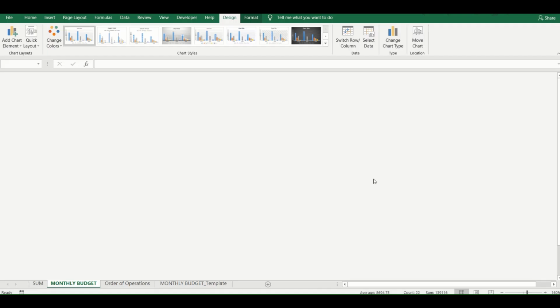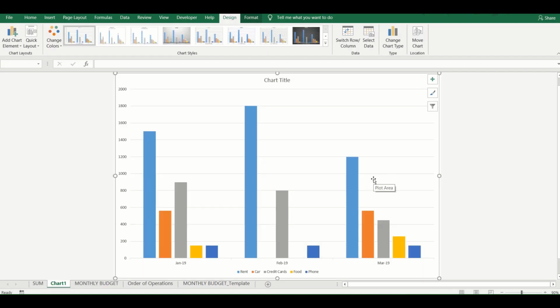My Excel is not responding. Let's just wait for a minute. So a new sheet will be created under the name chart 1, and your chart will be inserted in that particular new sheet. Like this. Right? There is no grid lines, no cells, no row headers, column headers, nothing. Your chart has been inserted.